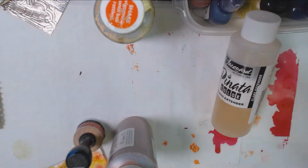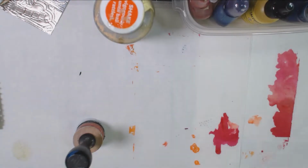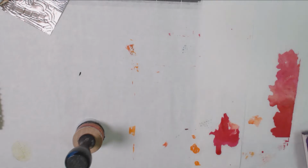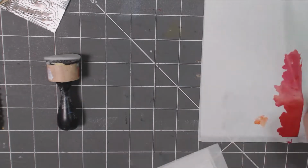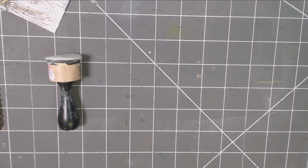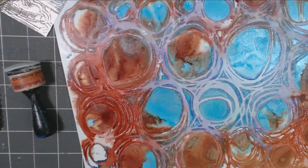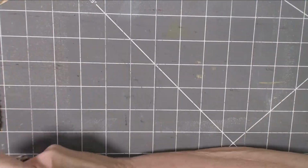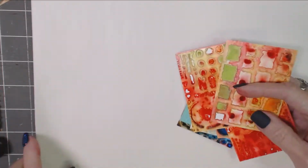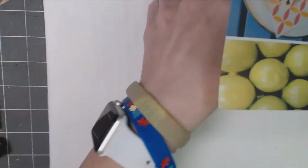I'm sorry. So we're talking about different types of alcohol ink, different types of blenders, and all the stuff that goes along with alcohol ink. Yupo varies, and what I like to use is this extra heavy Yupo. This Yupo is called Nara, I think. I do have it listed in my Amazon store, so if you go and look at the alcohol ink stuff on my Amazon store, you're going to see those things.